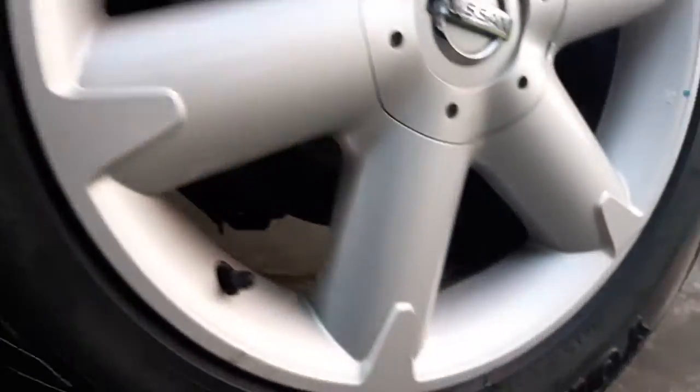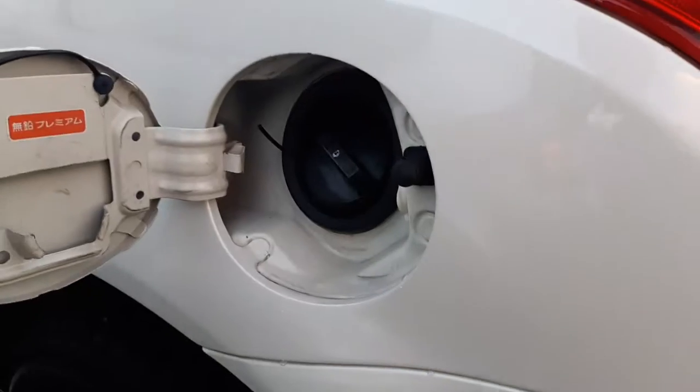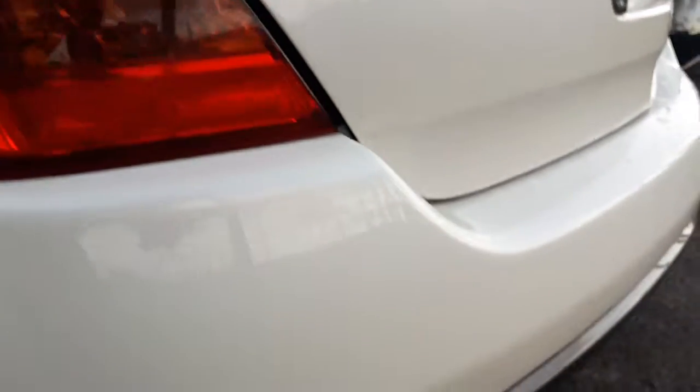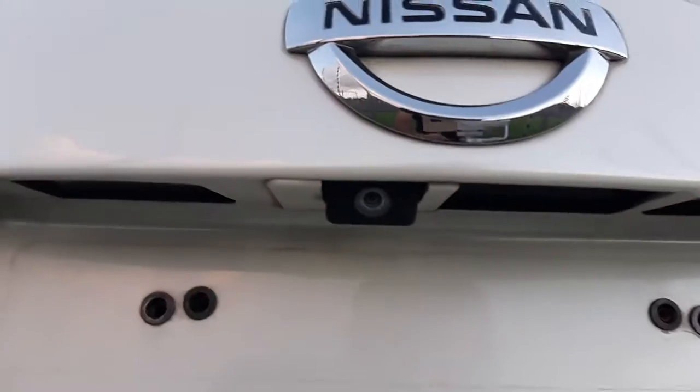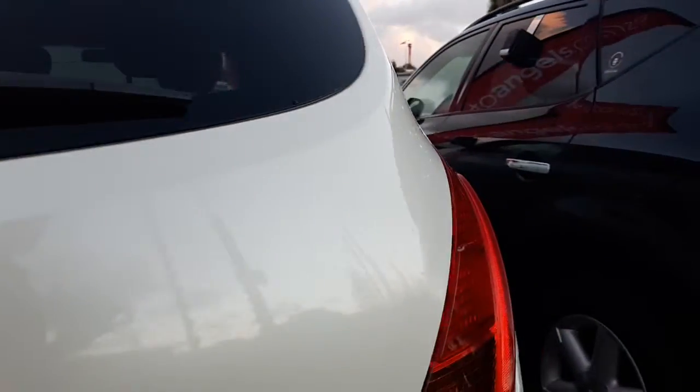Coming around, you've got this wheel here — she looks nice and tidy. With the Nissan Murano, you simply push these in to open up the fuel lid, and when the car is locked this is locked too, so no one can get inside and siphon out your gas. Like the newer ones I did a video on, this one's got the reverse camera. I believe it's also got the blind side camera on the front mirror, so it covers your front wheel to prevent you from curbing the wheels when parking in the city.